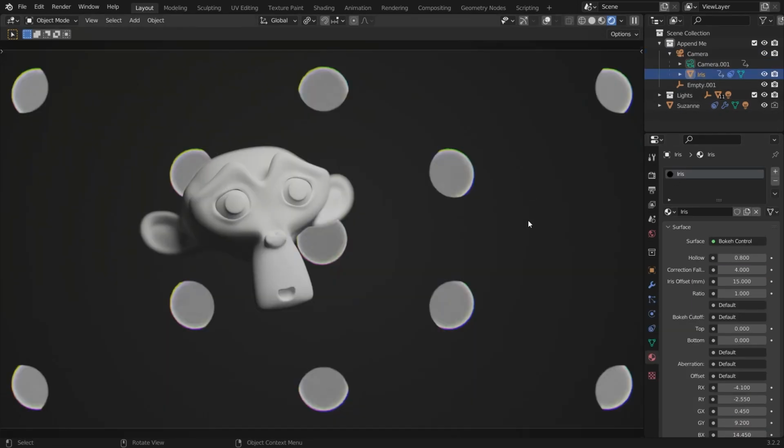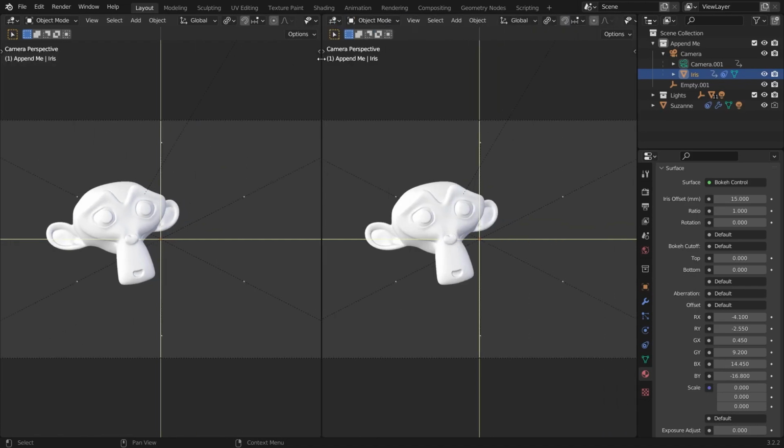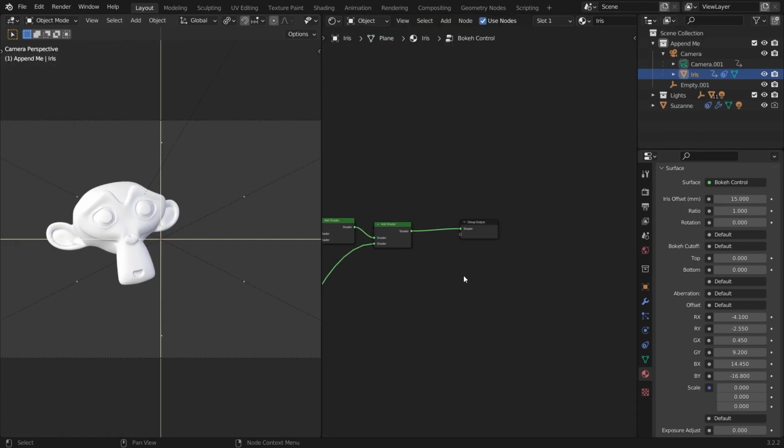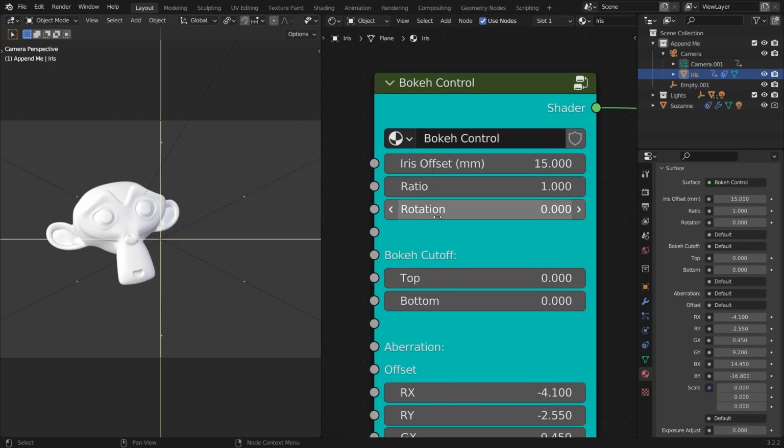Now, I can probably already tell that some of y'all are asking, well, what about dust particles and intricate details in the bokeh? Well, for that, you're going to need to use a bokeh map, and I have a separate blend file for you to add your own bokeh maps, so let's get into that right now. This blend file is called Custom Bokeh Map Rig, and it's essentially the same exact setup. The only differences are in the nodes. Two of the parameters are gone, and there's one new one, which is called rotation.